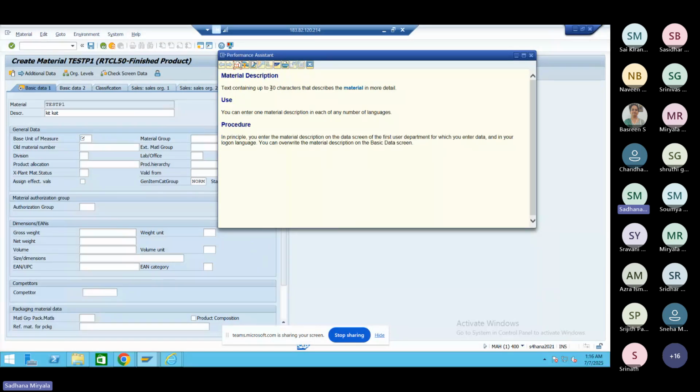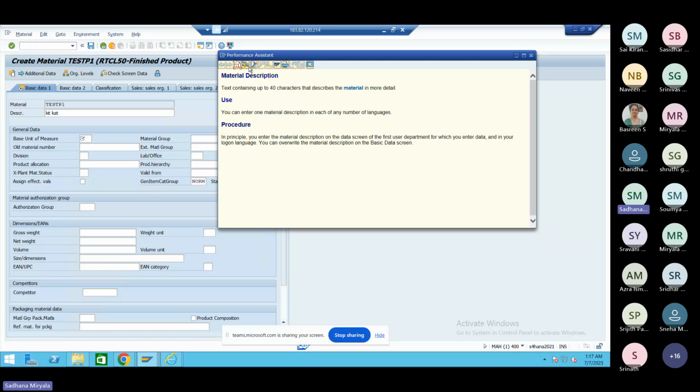It can hold up to 40 characters, and you can enter one material description in each of any number of languages. You can go through the documentation of any particular field. If you have any doubts on a field, just click on function key plus F1, and you'll get the complete information about that field.